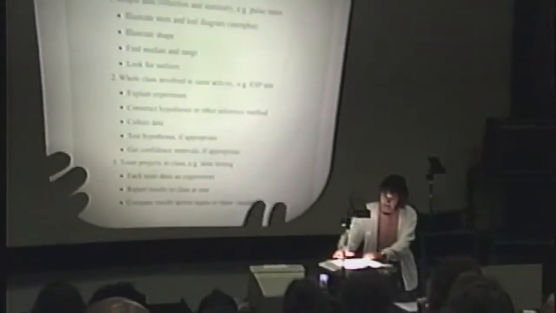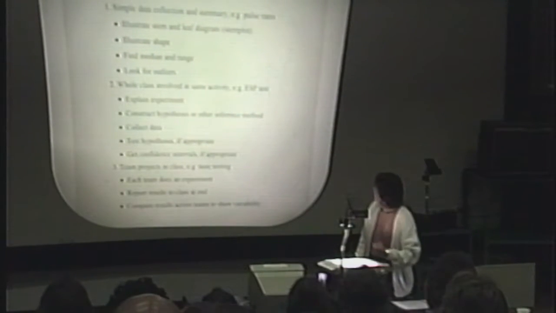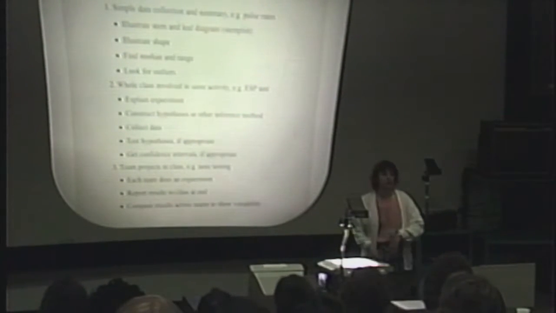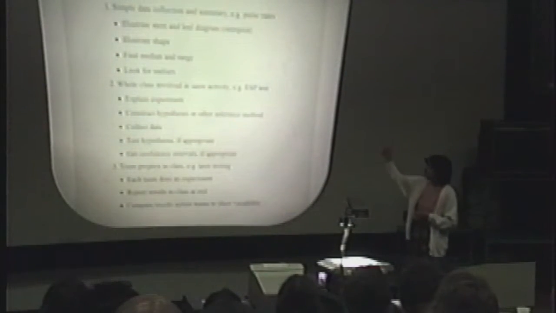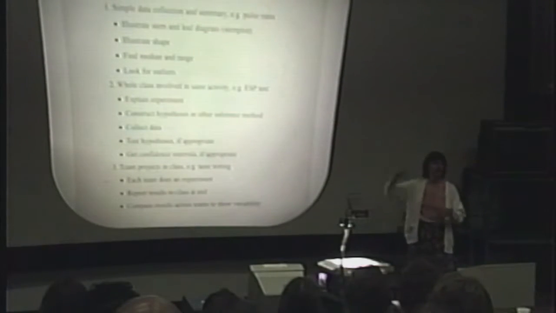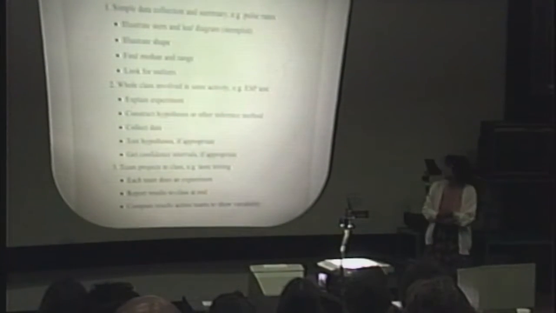All right, let me just give you some quick classroom examples of activities. You can do simple data collection and summary. In my classes, sometimes I teach 200 students in one very large class, and I do this. I have them all take their pulse, and then we create a stem and leaf diagram. In fact, we do one on each side, one for males and one for females, so we can compare male and female pulse rates. It's very quick to go through the whole class and get them to read off what their pulse was. It just takes 2 minutes to write them all down.